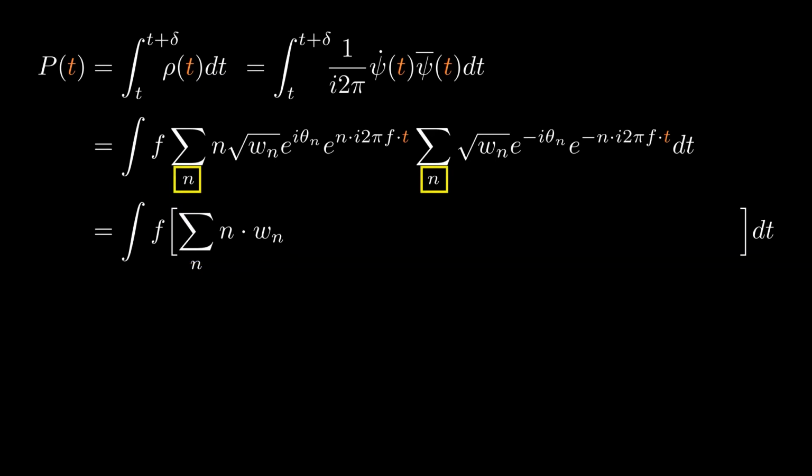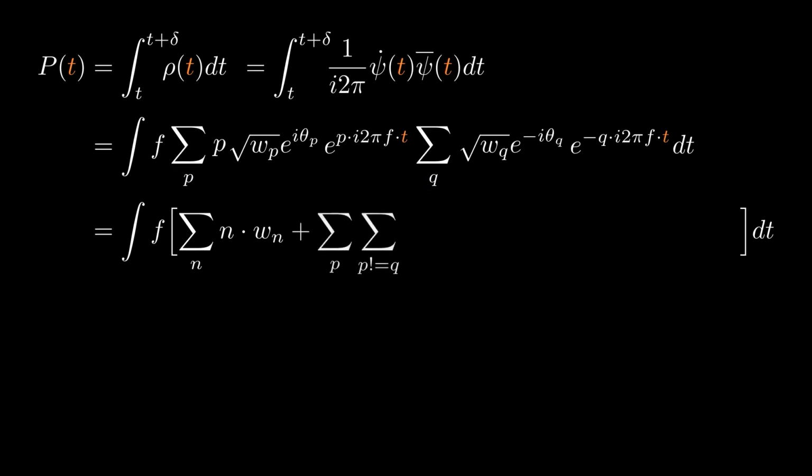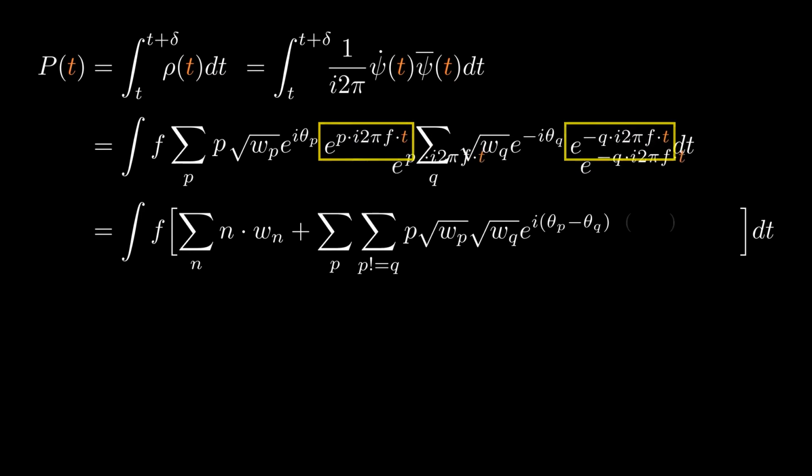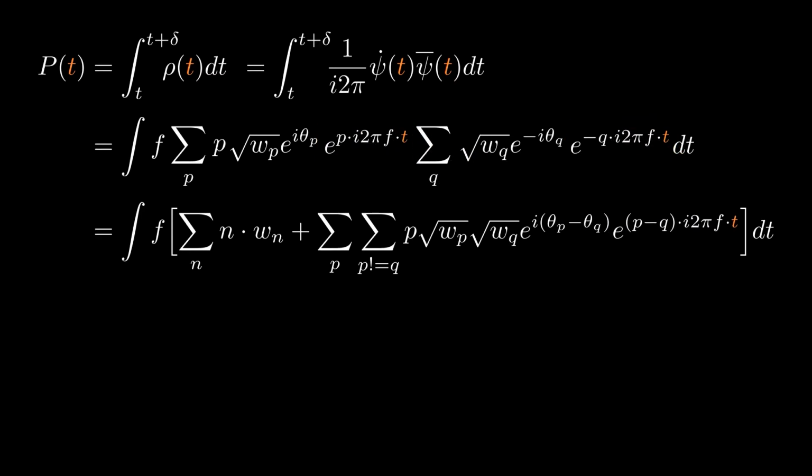To make it easy to work out the cross terms, we will substitute n in the first summation with p, and n in the second summation with q. The cross multiplication results in two summations. Note that the inner summation is annotated with p not equal to q, indicating this contains only the cross terms of two different frequencies. First, move the frequency p to the product. Multiply the square root of two weights. Add up the exponent of two phase angles. Multiplying the two exponential functions results in a new function, whose frequency equals the difference of two contributing frequencies.